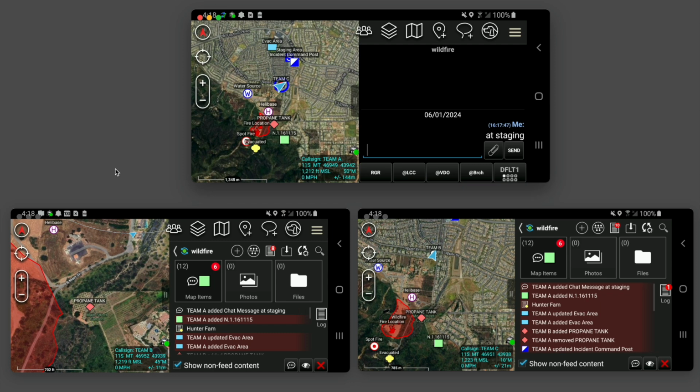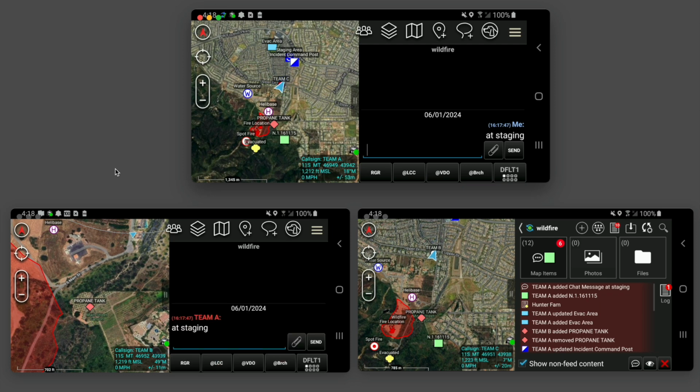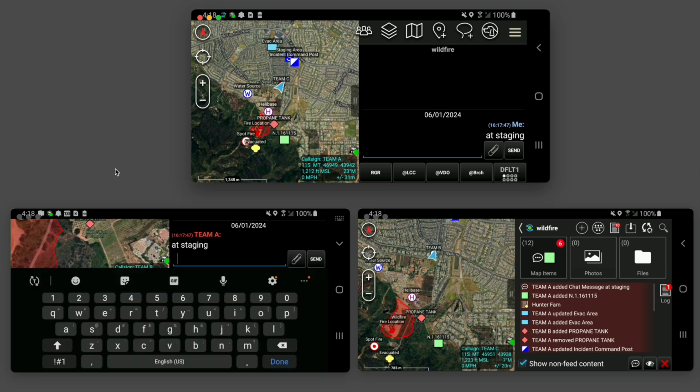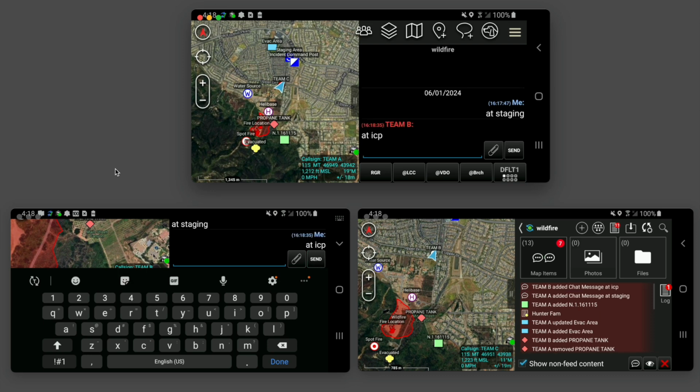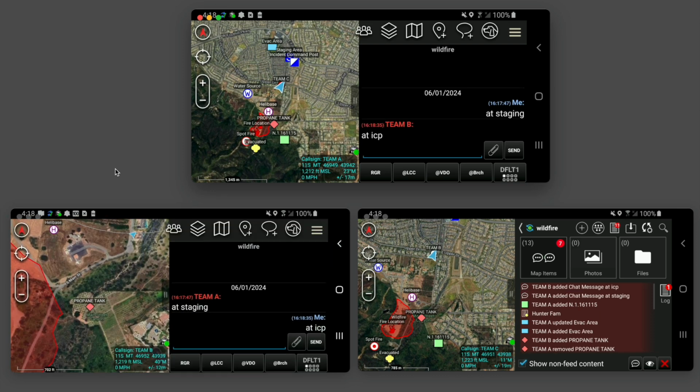And then if Team B adds a chat message, they can say "at ICP," at the incident command post. You can see on device C here that they've got that message.